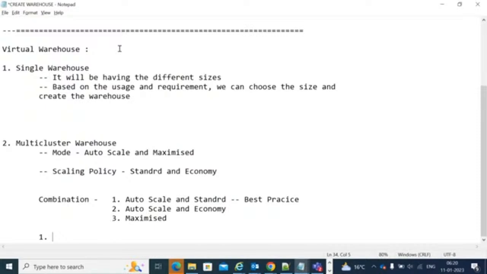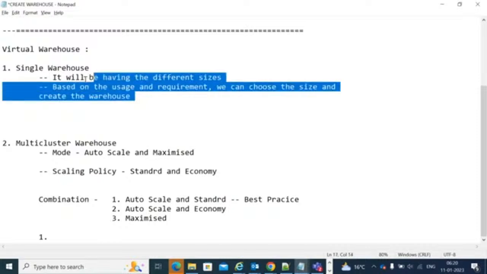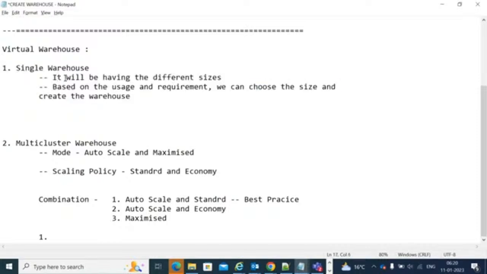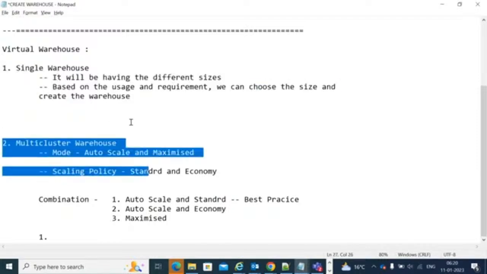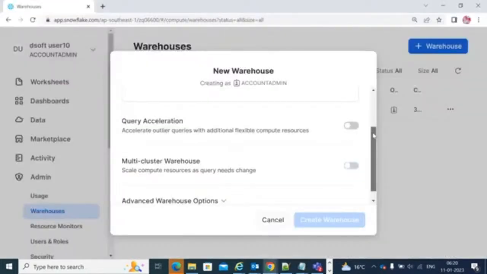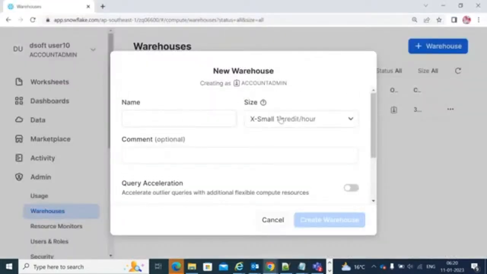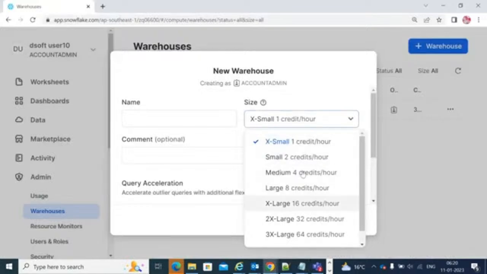So this is a single virtual warehouse, and this is a multiple virtual warehouse. You create a virtual warehouse and select different sizes: small, x small, medium, large, x large, double x large, triple x large, like that.